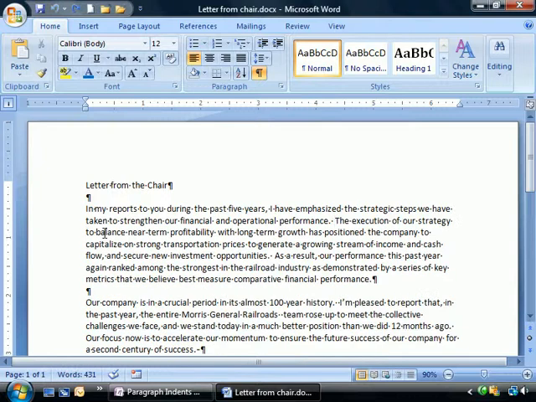I don't want those there, so let me undo those. We're going to use these paragraph symbols. We're going to show these hidden marks because they really are helpful for you to see and understand exactly what's going on. And let's talk about setting indents on our paragraphs. There's a couple of ways to do it. We are going to start by using this little thing here.